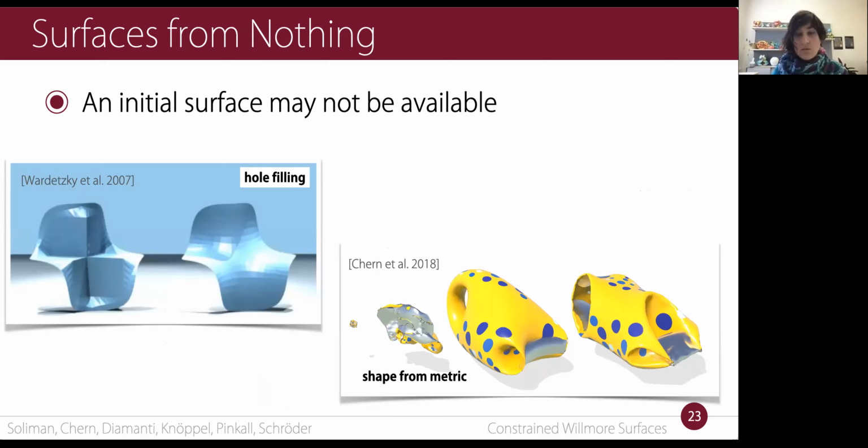And also in another work, the one I'm showing here on the right, the focus was on reconstructing immersions from metric. So there also there was no available starting immersion. And we can think of this work as sort of an extension of that work. So Albert is here actually, I think, in the audience. There the focus was on isometric transformations, and here we're working with conformal ones, isometric transformations being a subset of the conformal ones, of course. So there are cases where not having to start from vertex positions is useful. This is my point here.